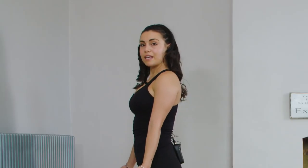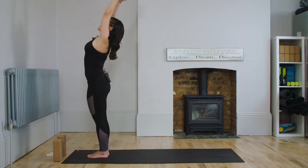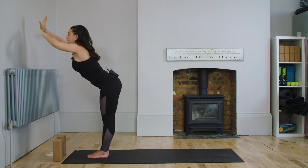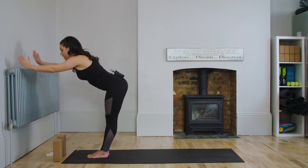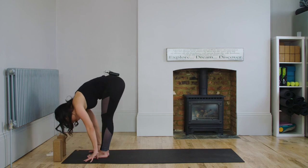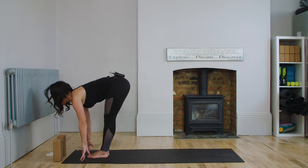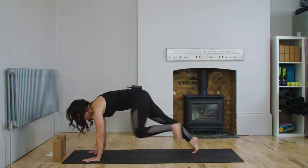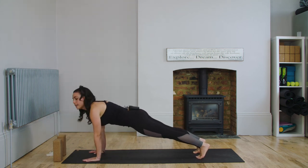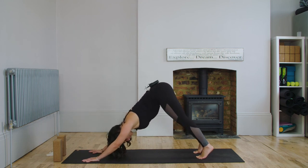From Tadasana, we're going to inhale, reach the arms up and overhead — maybe a slight bend in the back if that's accessible to you. Then exhale, fold, hinging from the hips. You don't want to hinge from the back because that's going to cause a strain. Come all the way down, either onto your blocks or onto the mat. Forward fold, bow head to earth. Then inhale, reach heart and chest forward. Exhale, step the right foot back, then the left foot back — top of the plank. Hold here for three, two, one. Then push back up into your downward dog. This is the Surya A sun salutation, and we're going to do that a couple more times.